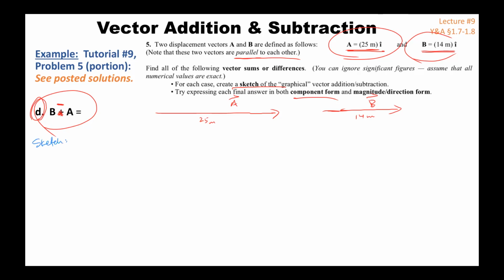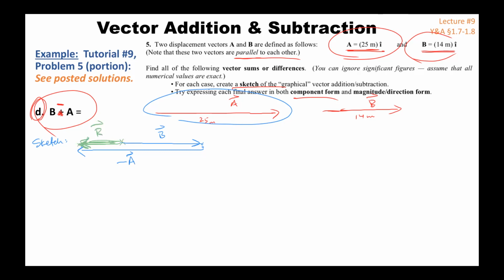B plus negative A is going to look like what? So I'm going to draw B again. So here's vector B, and then I'm going to draw negative A. I want to flip it around, but it still preserves the same length. So there's negative A. Now I've drawn B and negative A tip to tail with vector B. Now I want to draw my resultant. My resultant is going to start at the start of the first vector and go directly to the end of the last vector. So my resultant looks like this. As the crow flies, this will be the resultant R.